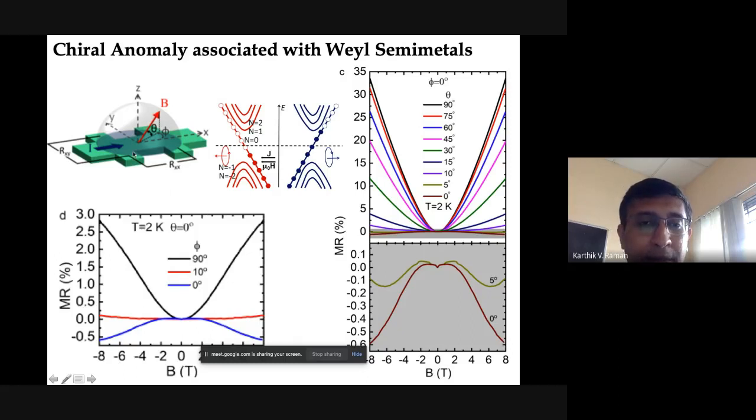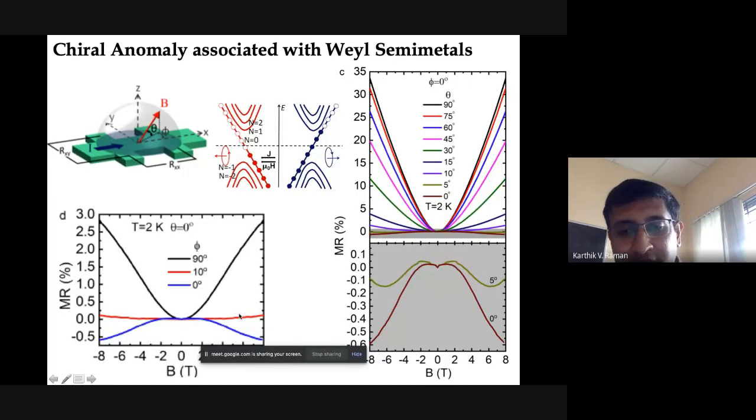You repeat the same experiment for in-plane measurements. Because of in-plane measurements, you essentially rotate the field in plane. So you've taken a 0 degree, which is negative MR. You rotate it such that your I and your H are not parallel anymore. So you are at 10 degrees, 90 degrees. You again start seeing positive MR appearing.